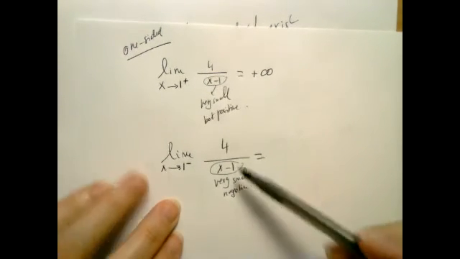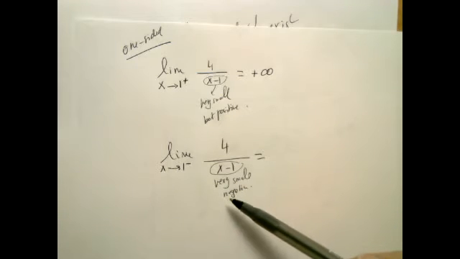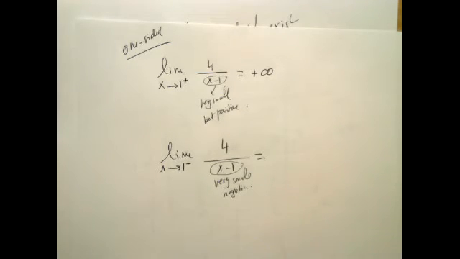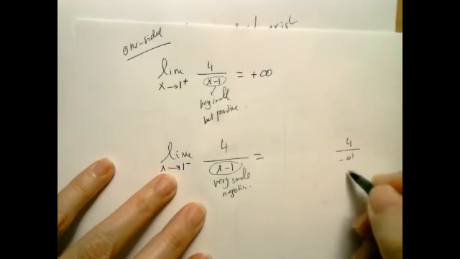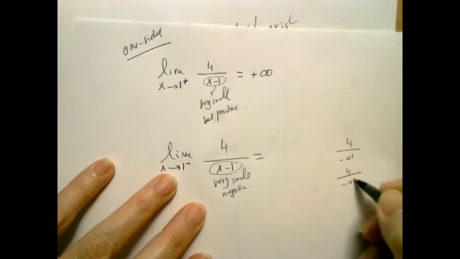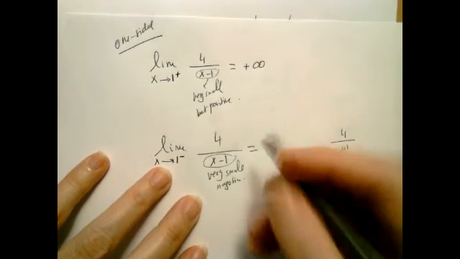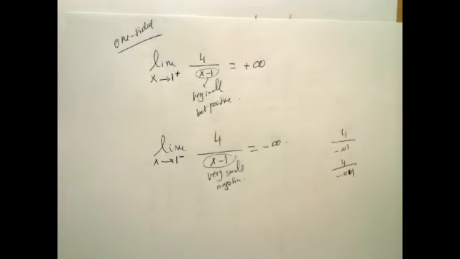Okay? So I'm dividing 4 by minus 10 to the minus 1, 4 divided by minus 10 to the minus 2. So in my mind it is minus 0.01, minus 0.001. That's what I am dividing. And this is going to give me a negative number. So this is really what we call an infinite limit.